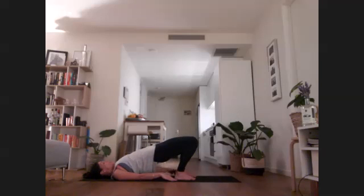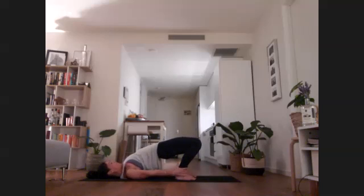Then start to walk the shoulder blades forward and closer together until you can feel the heels with your fingertips or even hold the ankle. This should not cause any resistance in the low back. If that's happening, you need to lengthen your tailbone through your thighs. That might mean your front ribs drop. That's okay.